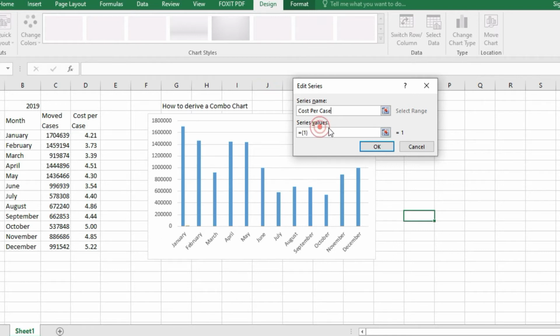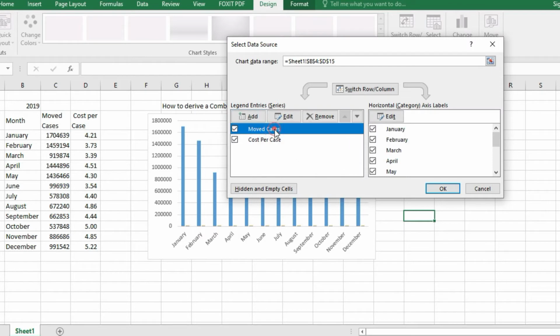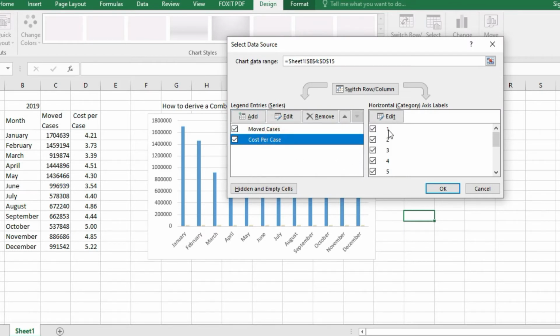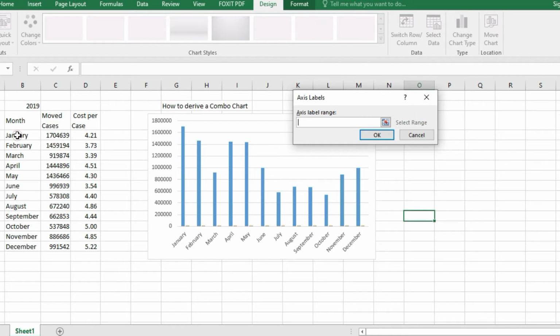Okay, so now you have to select all of this and then click OK. Okay, so here it was changed, and here we have to edit again and make this the month.